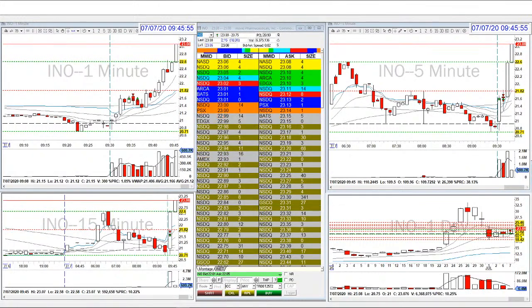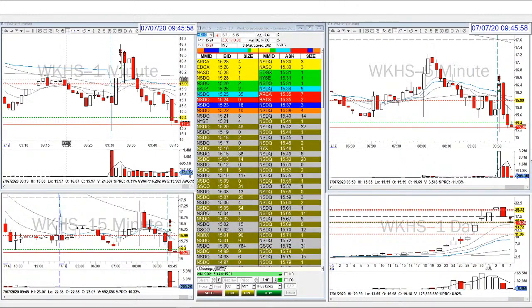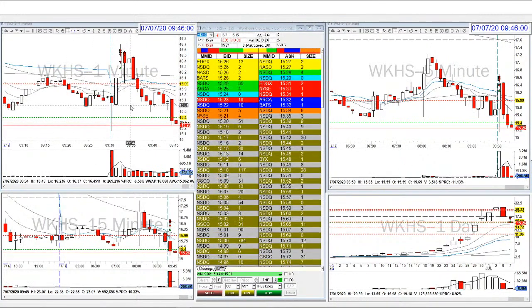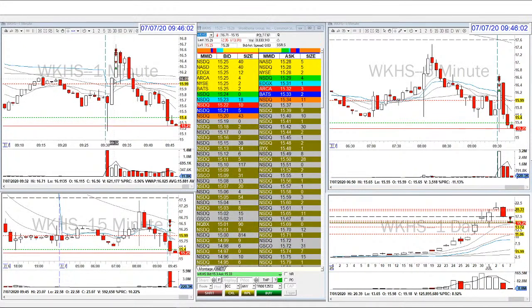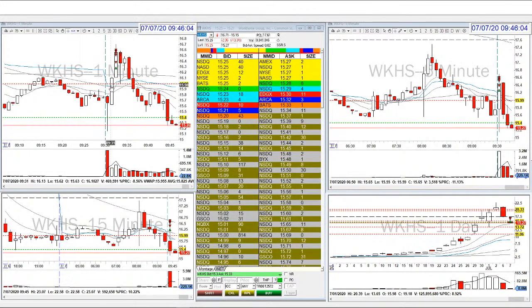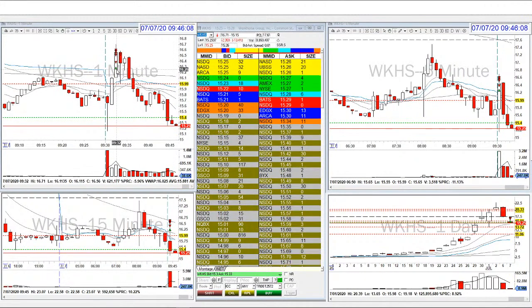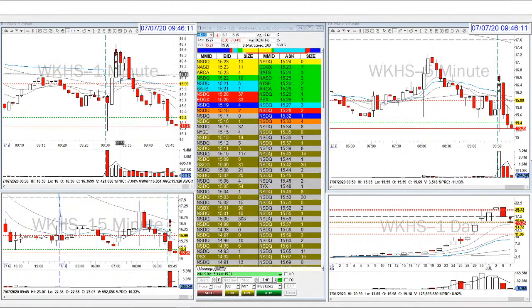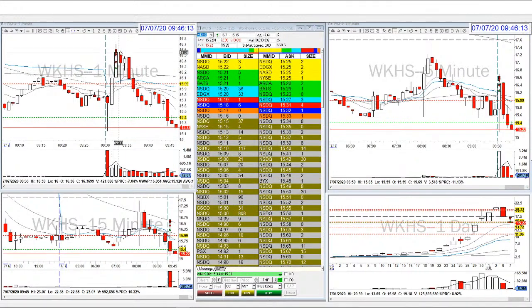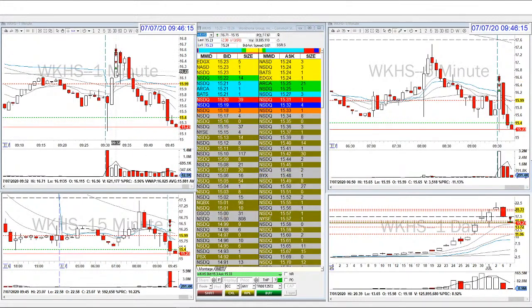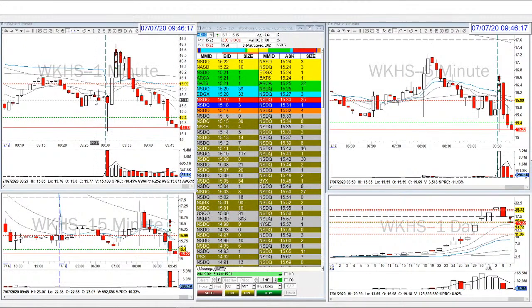The first trade that I took was actually very nice. It was WKHS. The stock started strong, closing above the VWAP, which is this blue line right here. So I entered long, with the stop loss at the 200 moving average. I entered when the stock moved past the 200 moving average, and quickly scalped. So that's WKHS.